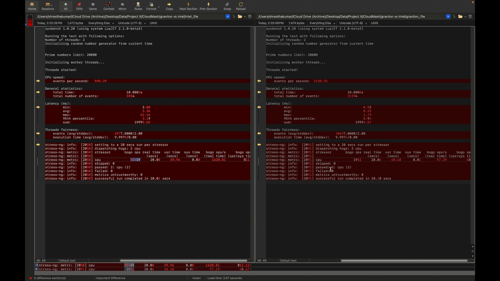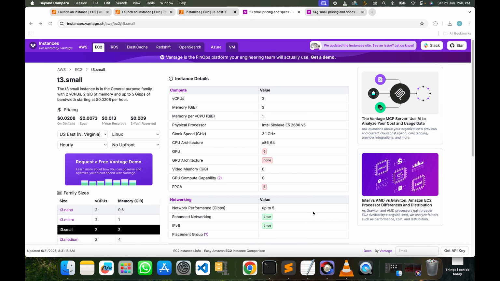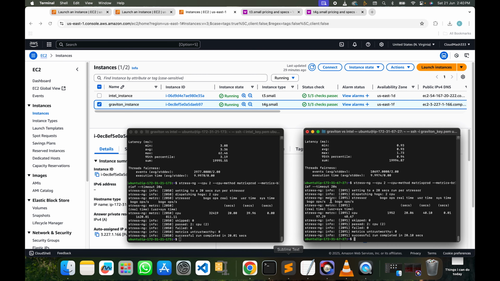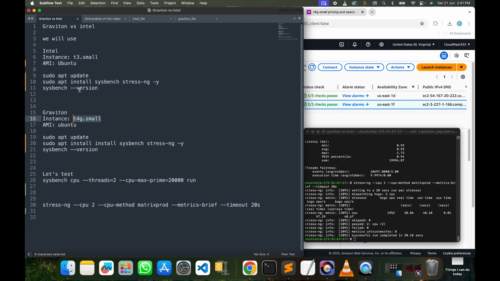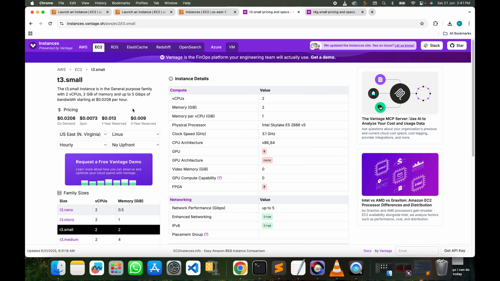That's how you can use this technique to compare any two instances and see which is suitable as far as the tests are concerned. The sysbench test gives you information about latency, the stress-ng test gives you information about matrix multiplication, and this Vantage site will give you the pricing.